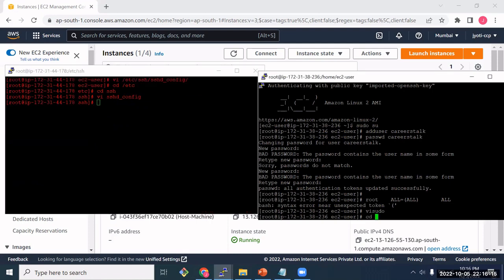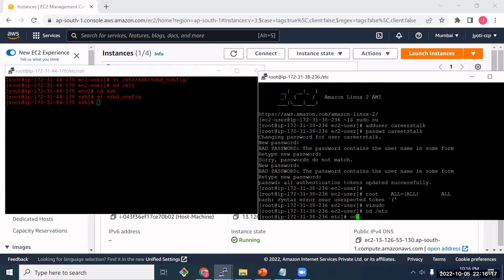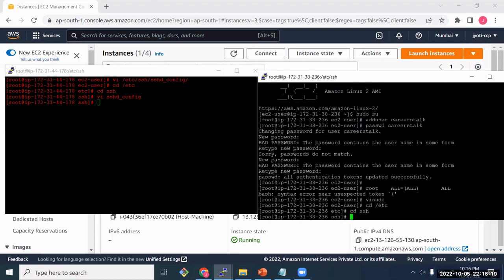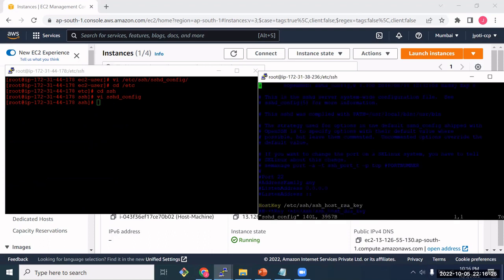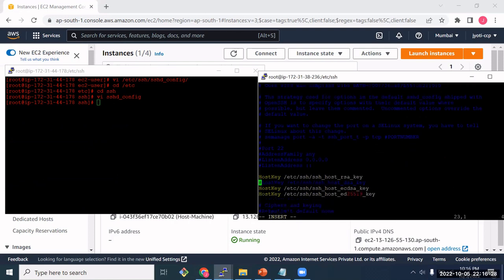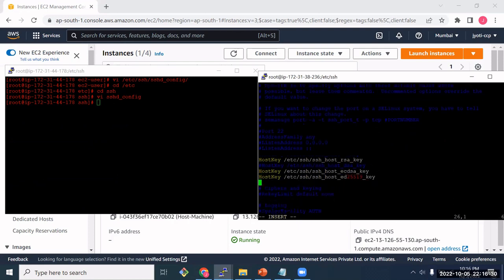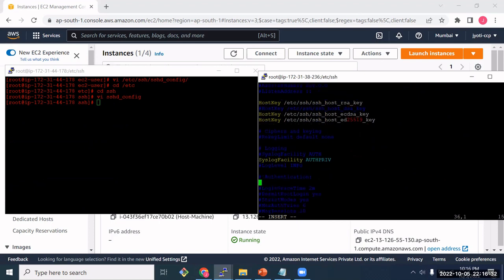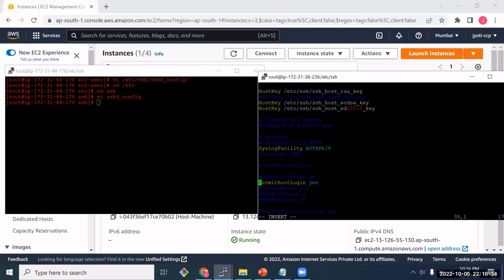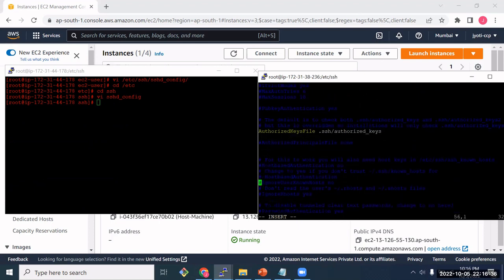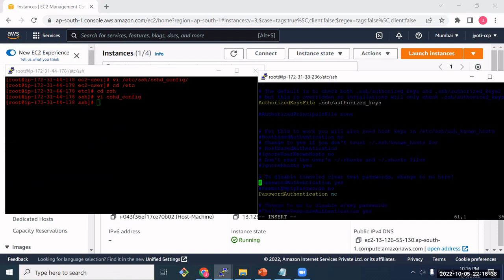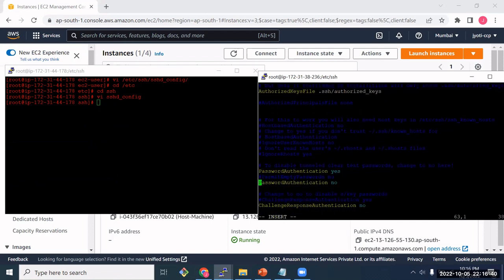So I'll do cd /etc, cd ssh and vi sshd_config. Also tell me guys, whenever we make changes to the sshd_config, what do we need to do? We need to restart this service. So PermitRootLogin yes, and PasswordAuthentication yes, which says that when you are doing SSH, you need to provide the password.